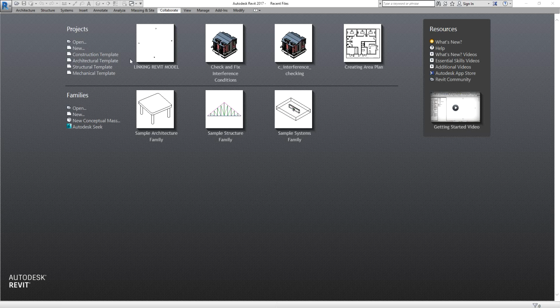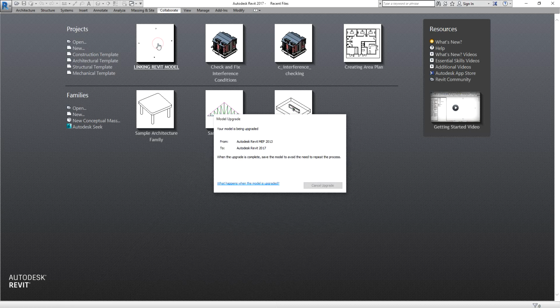So let's say, for example, I'm going to open a project. Let's say this is my project. Okay, so this is my MEP project. So what I'm going to do first is, let's say the architecture already finished the architectural model. So I'm going to link that architectural model to this Revit MEP project. Okay, so I'm going to set it up first, and then I'm going to activate the work sets.